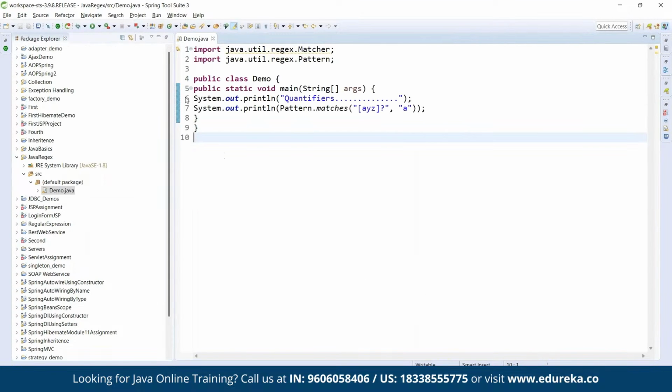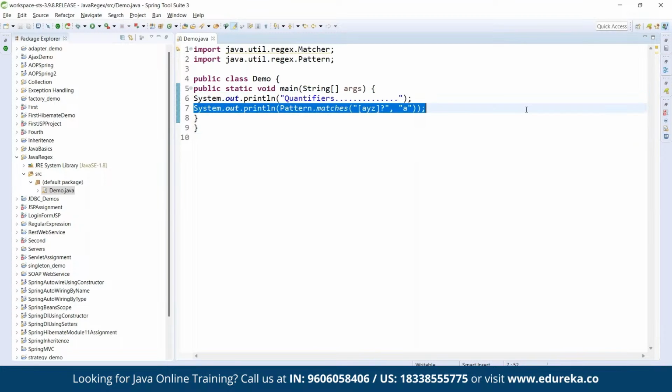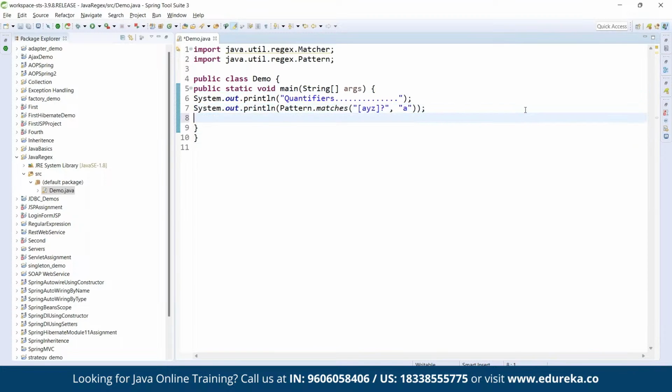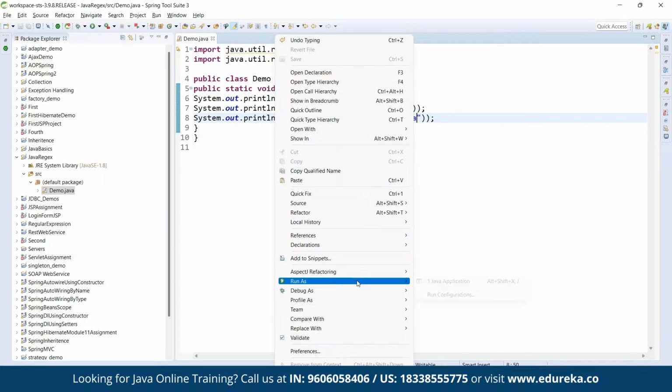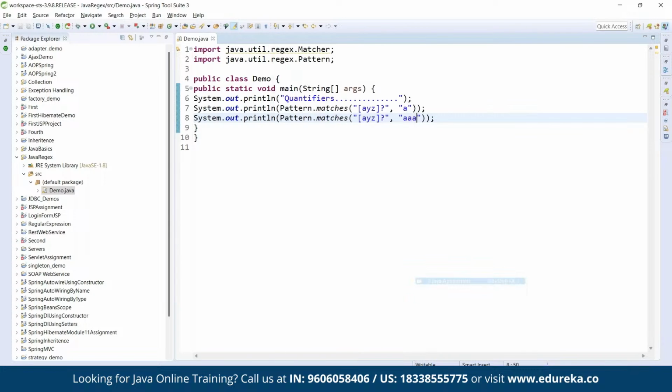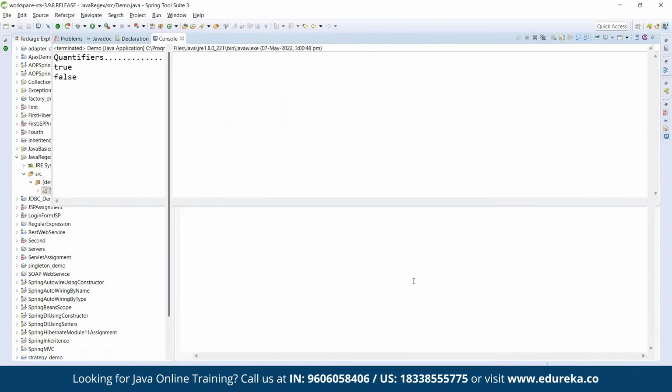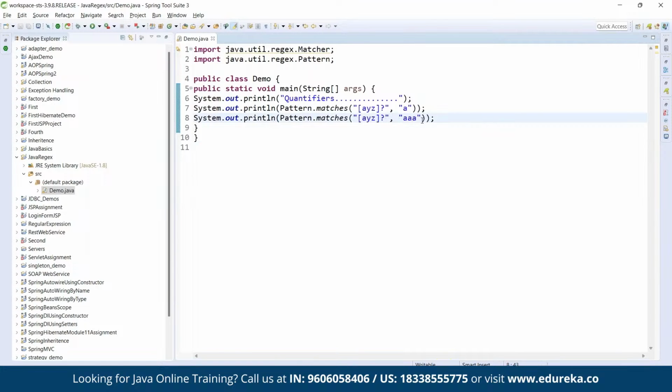Similarly, if I copy the same program and append A thrice and run this program, it is appearing more than once, but since it is a question mark, it is a failure.